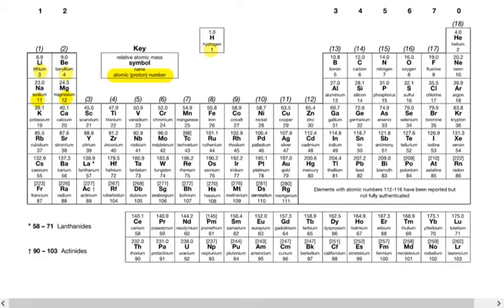What you can notice about the periodic table is that the elements are arranged in order of atomic number. So hydrogen 1, helium 2, lithium 3, beryllium 4, boron 5, carbon 6, nitrogen 7. So this bottom number on the periodic table is the proton number or the atomic number. It tells you which element it is. If the atomic number is 7, the element is nitrogen. It cannot be anything else other than nitrogen. When you have 7 protons, you are nitrogen. So the atomic number is the identifier of the element.